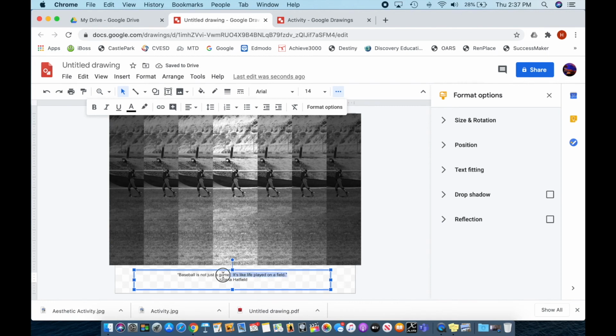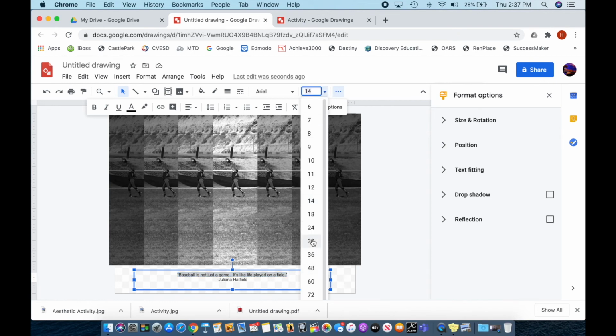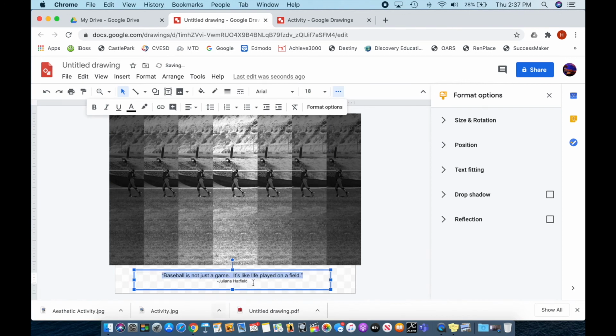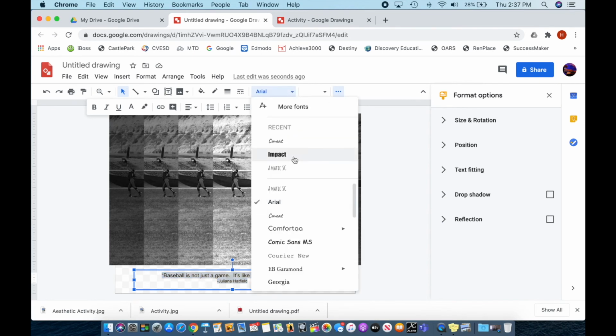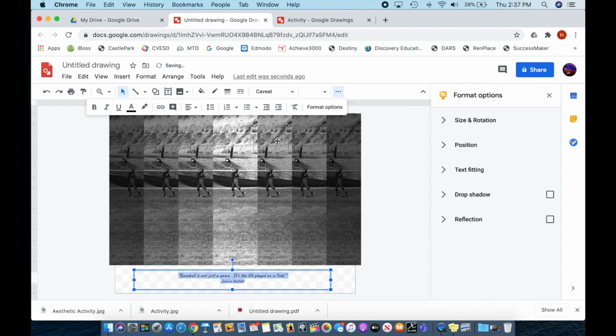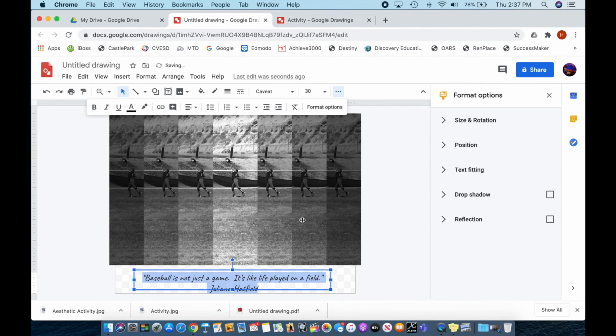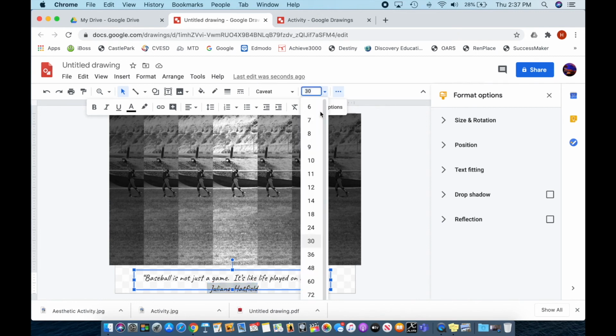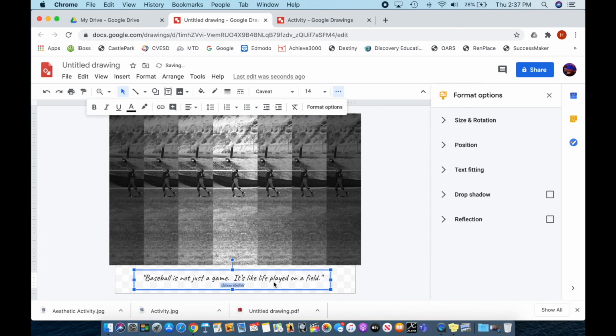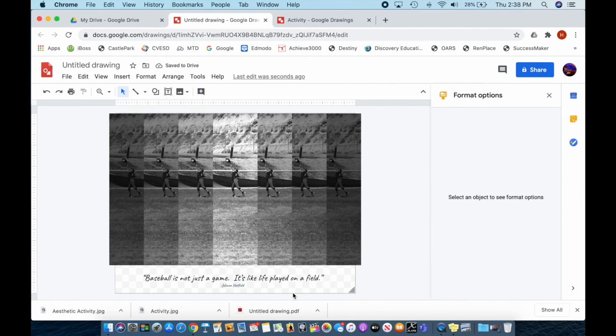And let's change the size and the fonts. Let's change this and make it a little bigger. That's a lot bigger. Let's make it a little smaller right there. Awesome. And then take this and since it's a quote, I want to make it look like somebody is writing it. I think that looks cool. All right, and let's just now go back up and see. Okay, now that size works a little better. I'm going to change the name and make the name just a little smaller here, because it's the quote that I'm looking for. Awesome, so that looks cool.